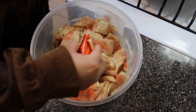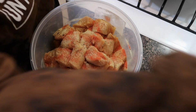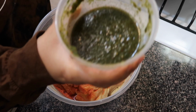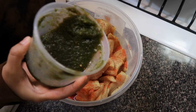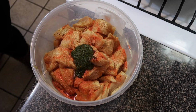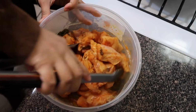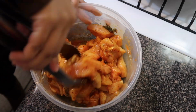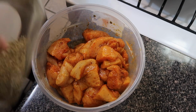Next, we're going to add a packet of sazon. After we put the packet of sazon, we're going to go ahead and add roughly about 2 tablespoons of sofrito, homemade sofrito, by the way, that my dad made, and it is amazing. And give it a good mix. I really wish I can tell you guys my measurements, but I'm showing you how I cook, and this is how I cook. I will try to give you the description as best as I can.